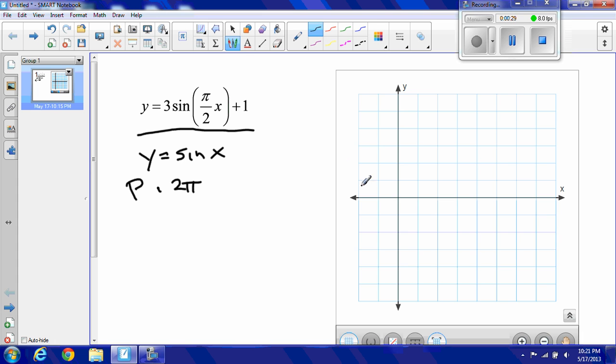And so I know I can mark this point on my axis here as 0. And I'm going to mark this point on my axis right over here as 2 pi. So if that's 0 and that's 2 pi, right in the middle here is pi. And right over here is 3 pi over 2. And right over here is pi over 2.